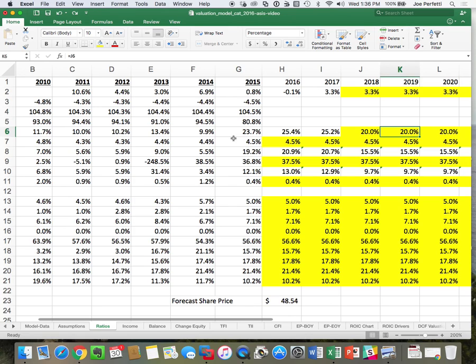So you tell me. What do you guys think? I've set it up for you. You guys did some analysis. Where do you think Delta ends up? Are they a buy? Are they a sell? Are they a hold? And why?